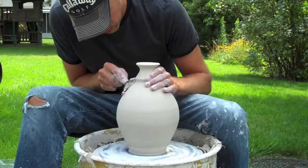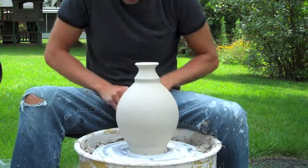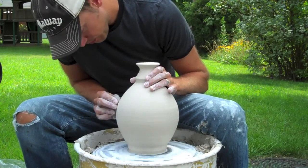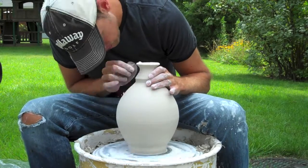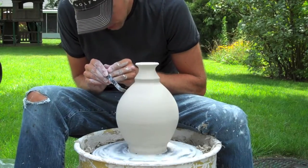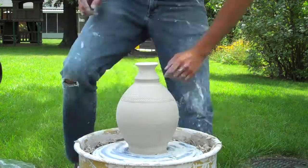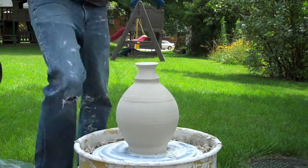Here's my daughter making yet another cameo appearance. When I trim this, I'm going to flip this guy over and actually put a trim foot on the bottom. So I'm going to go ahead and smooth out the top half using my trimming tool and my rib tool. Then once I have it where I want it, I'll put my chatter marks on the top and my stop and start lines.